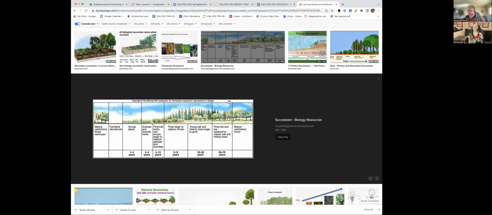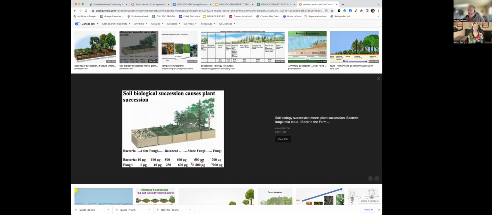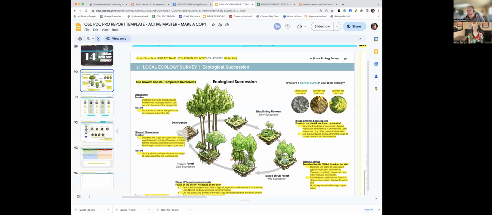Let me see if there's anything else, but this is a good illustration. So again, often when we're growing or even starting a garden, we want to make sure we have both bacterial and fungal organisms present. That's not included here, and you don't have to worry about that, but it is an interesting side note because that is the reflection of what we're seeing above ground.